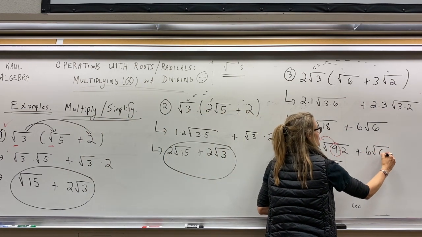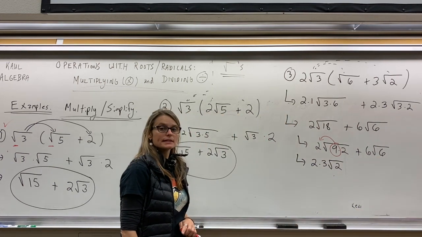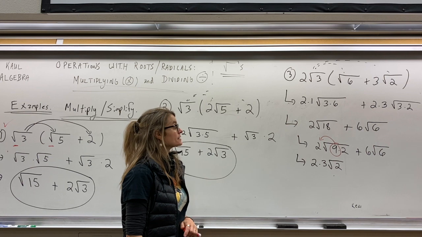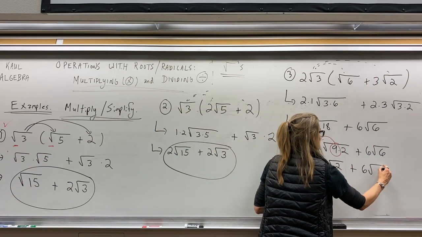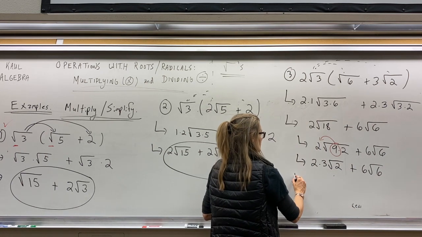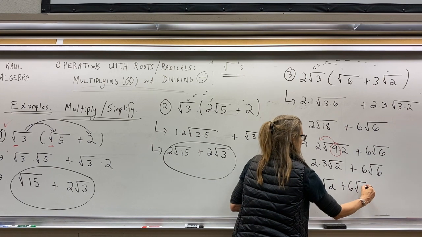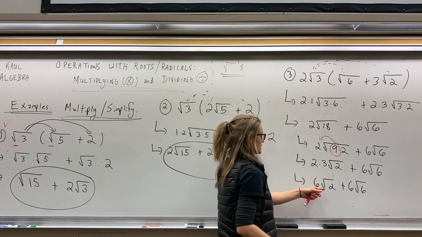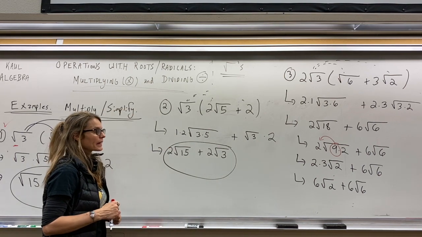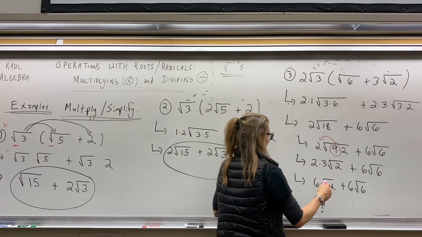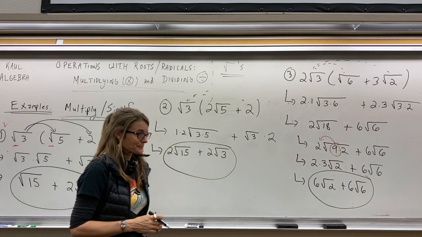radical to work with. Now the square root of 6, I wrote that down again because it has no factors that are perfect squares. That is as far as I can go. So my final answer to all this will be 6 square roots of 2 plus 6 square roots of 6. And these are not the same, they're not like terms, so that is as far as I can go. But I multiplied and I simplified, and that is my final answer in this case.